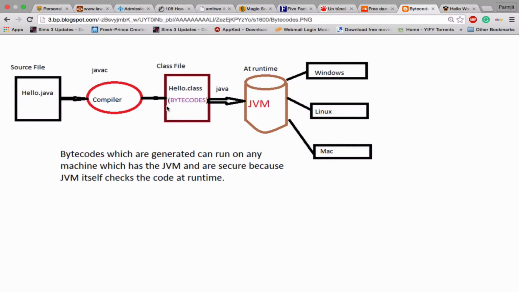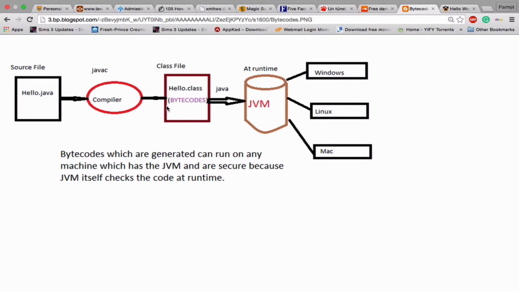And right now, from what I left you with in the previous video, I just did a simple demonstration of a Hello World application.